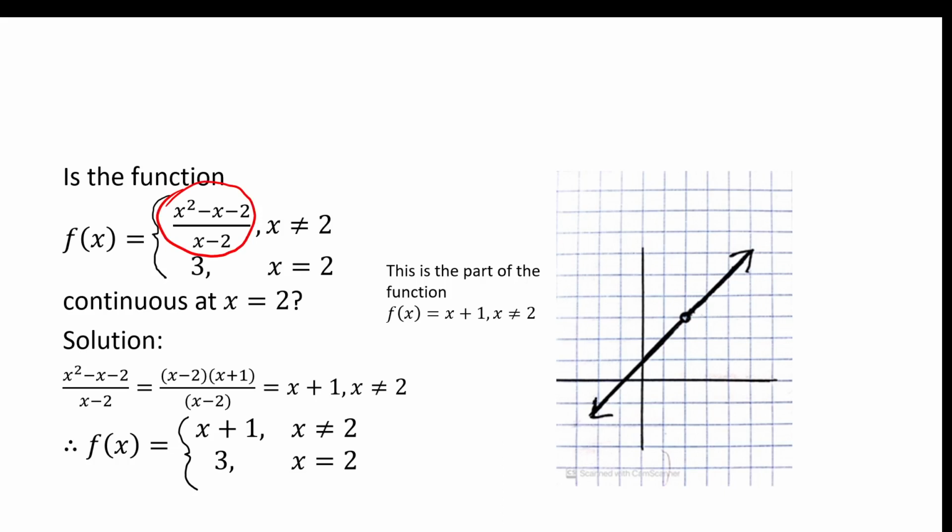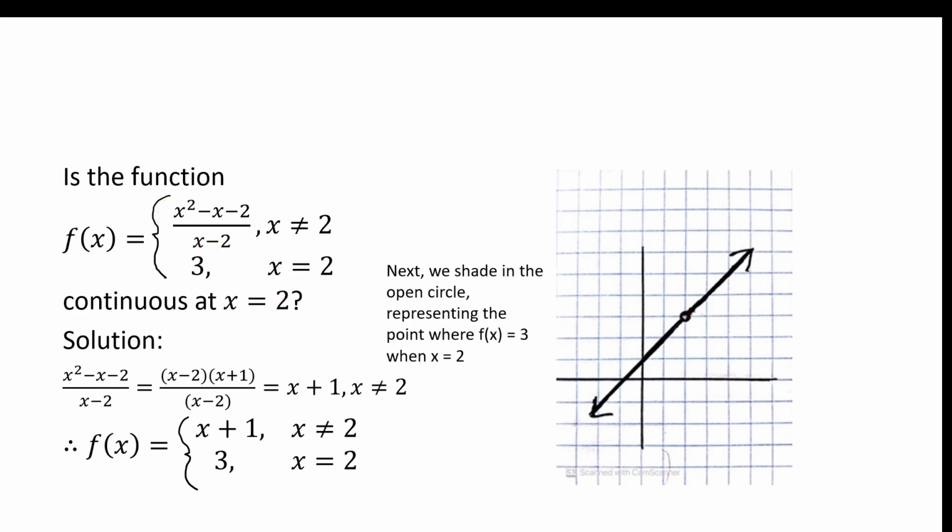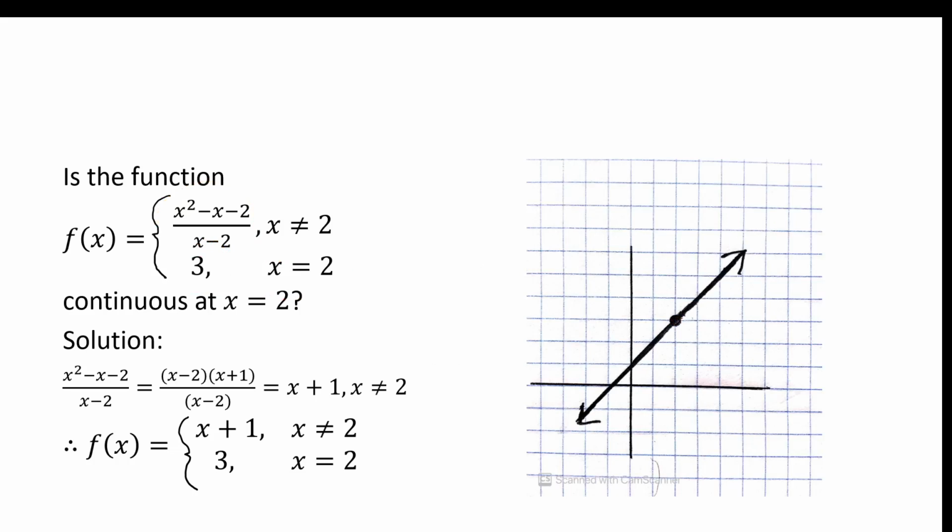Okay, so cool. So we can draw in the first part of that, the x squared minus x minus 2 over x minus 2, as mentioned earlier, is the same as x plus 1, but x can't equal 2. So we draw the line y equals x plus 1 with a hole at x equals 2. But then we say, okay, but we also have to plug in the point (2, 3), because when x is 2, y is 3. Well, coincidentally, the point (2, 3) actually fills in the hole. You can see I just filled it in red. Okay? So that's what's shown there.